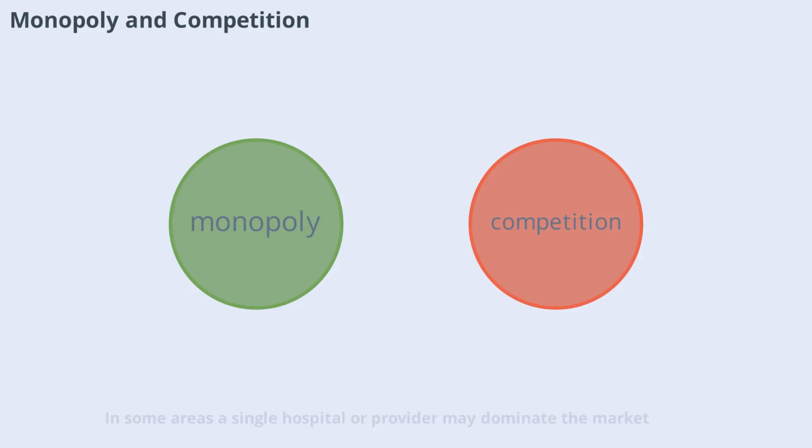In some areas, a single hospital or provider may dominate the market, creating a monopoly. This can lead to higher prices and less choice for patients. Encouraging competition can improve quality and lower costs, but it's not always easy in healthcare. We'll discuss the balance between monopoly power and healthy competition.